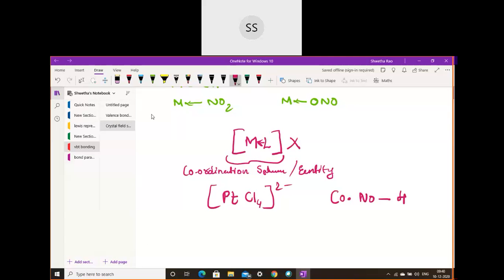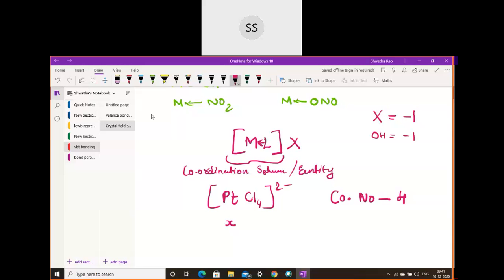I gave you the example, but let me show this again. In this case, you can see that the platinum atom is attached to 4 chloride ligands. So here the coordination number will be 4. The negative ions or neutral molecules, or in general the ligands which are directly attached to the metal inside the sphere, are counted. This is called the coordination number, the neighboring atoms to the metal. So the coordination number is 4.